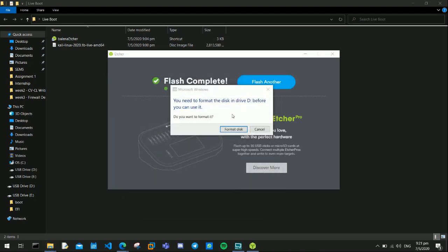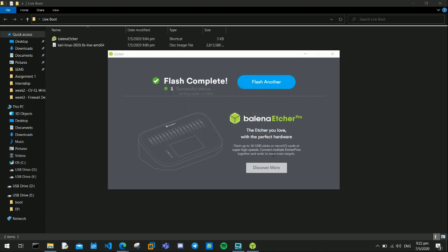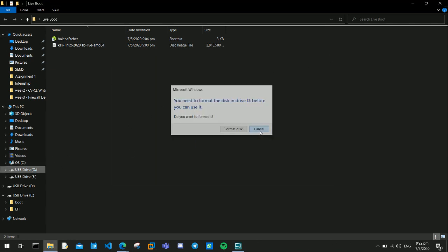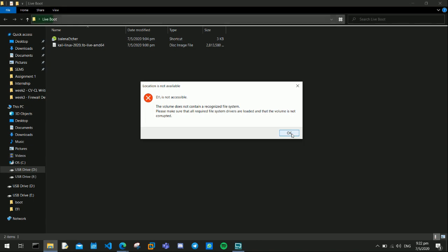Go ahead and close that. You might see a prompt to format your disk. Please choose cancel. The reason why it's asking you to format is because its file system is now unrecognizable.